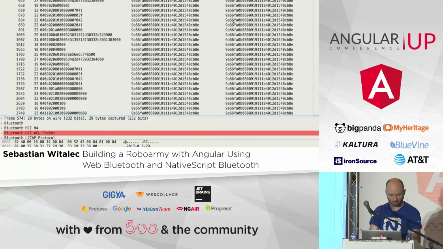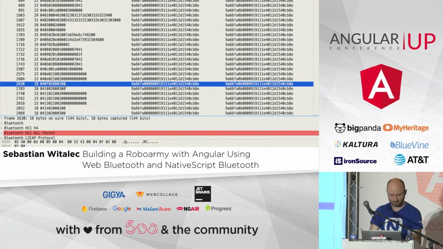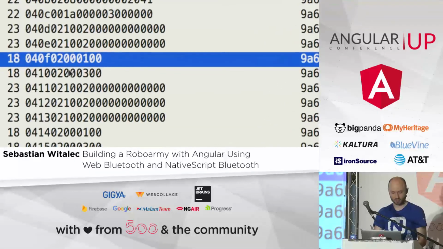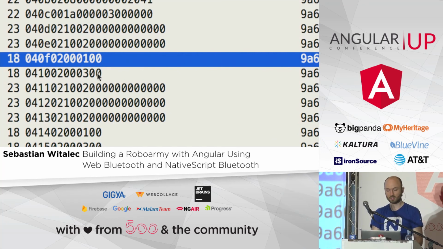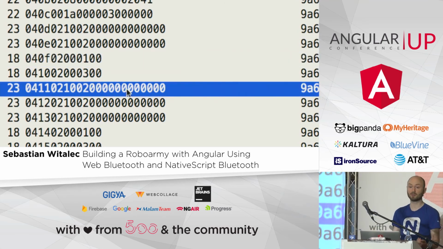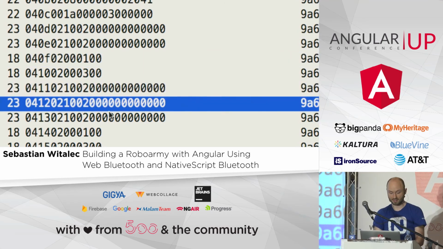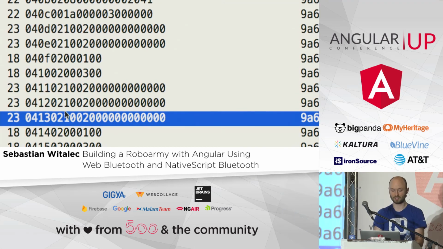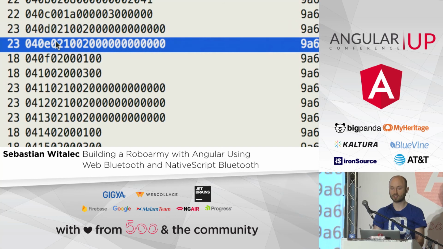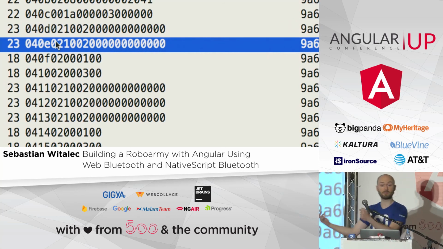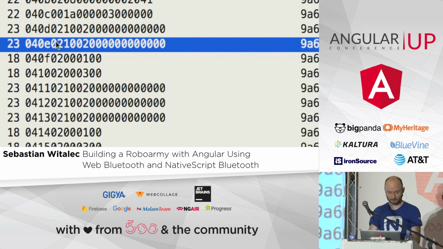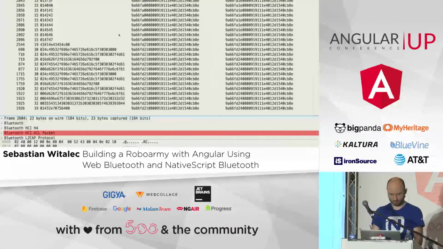So I can scroll down, and here I have a suspicious looking one, which is 040F02 and then 000100, which is followed by 000300, then some 3 instructions, and again I have 0103. So here sits the instruction I'm interested in. You can see it's identical except for the step 11, 12, 13. And then I have 2 of those over here as well. So that's how I can find my fire functionality. Okay? Oops. So I can go out of here.